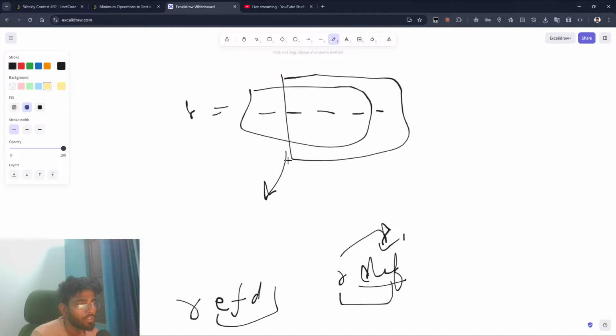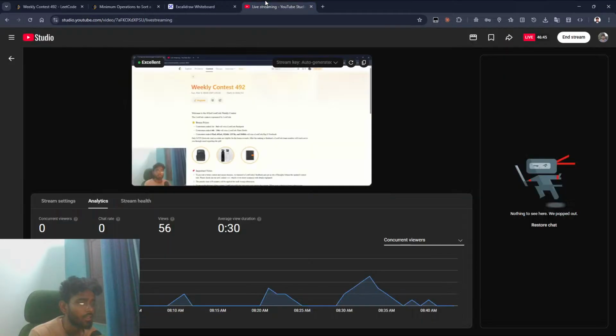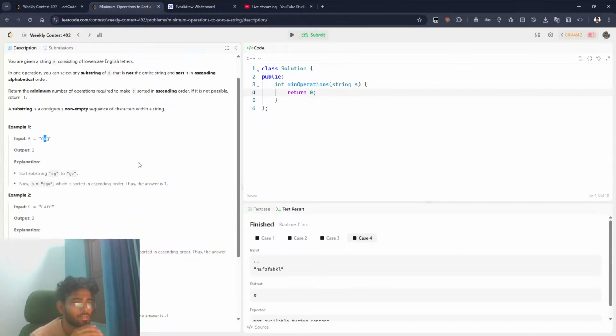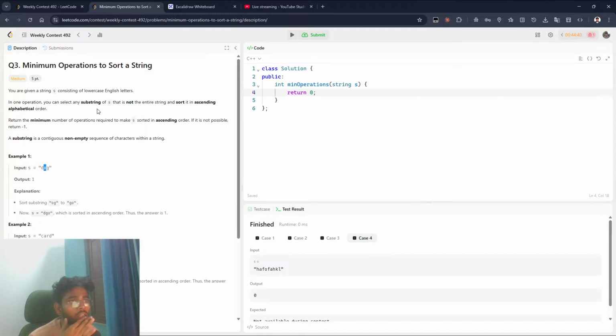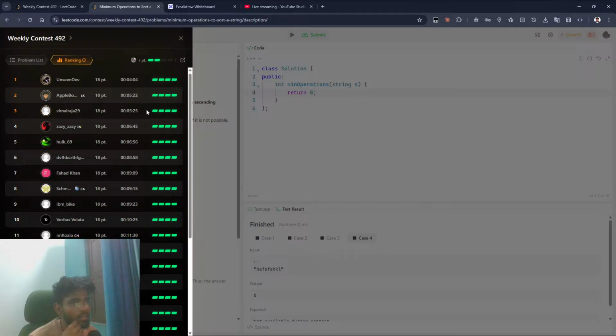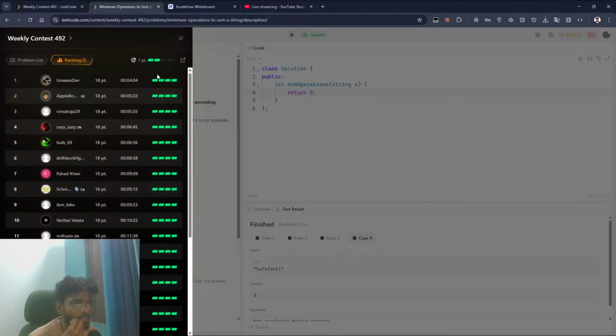After this sorting, if the string is sorted, this is the question by the way for the guys who are new to the live stream, and please drop your thoughts about this question. This question is really hard. By the way, guys, my rating is like 4710. I'm gonna get a good increment if this goes well.